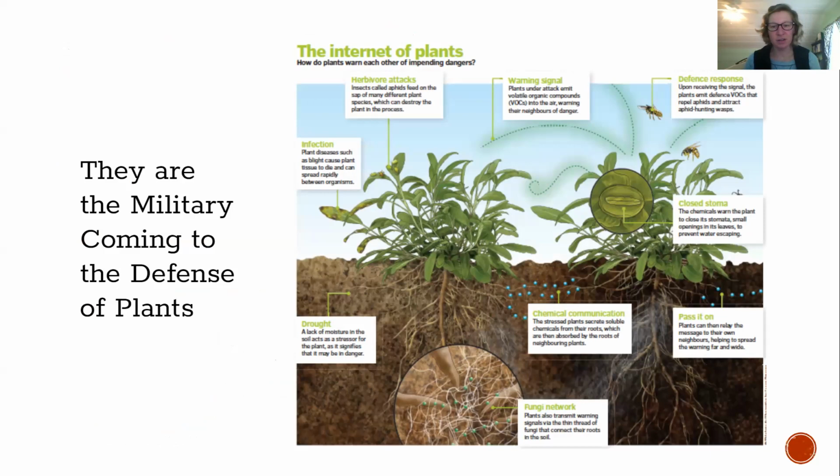And this is kind of an up close example of what else plants are doing right under the soil, and how these different fungi interact with each other. So in addition to sharing resources, the fungi attached to the roots of our plants also communicate with each other underground. They'll pass messages from plant to plant through chemical communication, sharing what's going on.